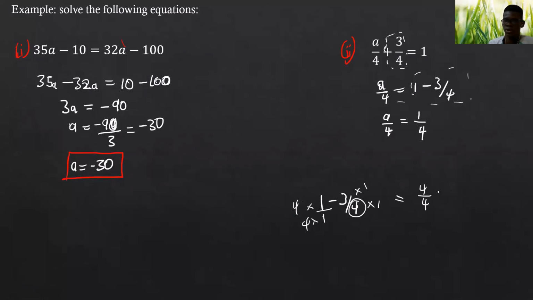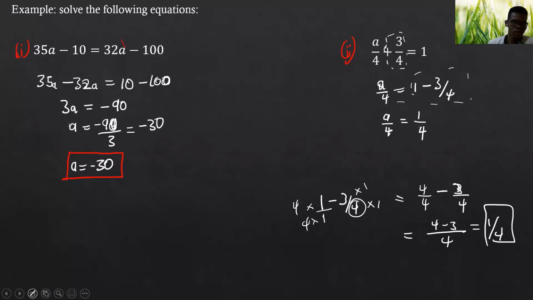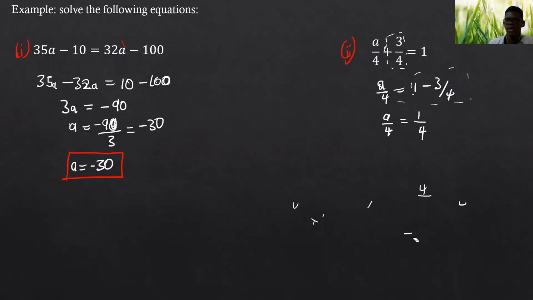I'm sure I would have shown you this subtraction of fractions before, but if you've forgotten, just for the sake of recall. The purpose of doing this is so that we get the same denominator, right? Because we can only add or subtract fractions with the same denominator. And you see you got the 1 over 4. So I just want to remind you of that method of adding or subtracting fractions.